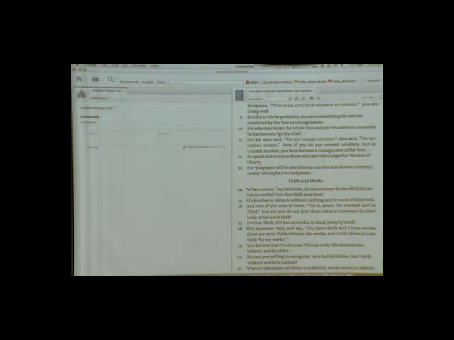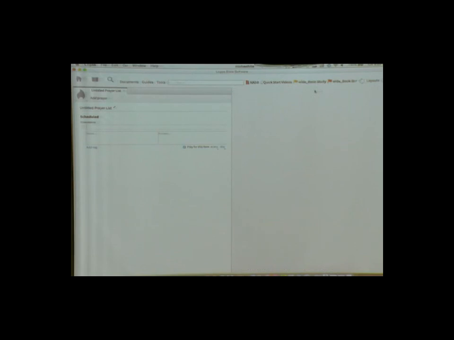Does your window look something like this? Yes. Okay, so yours just did it. Mine wouldn't do it from the home page. But Gary, did you go to documents because it wasn't working from the home page, or because you just did it from documents? I just did it from documents. Okay. Old habit. Okay. So basically, you can start a prayer list.